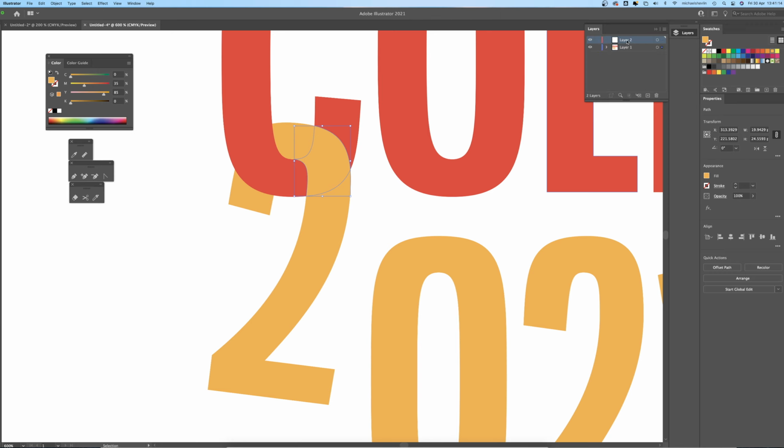And so my layers are up here, and this one is going to be called upper, and then I'm going to go to Edit and Paste in Place, and what it's done is create an exact copy up here of what's down below. What's down below is still there, it's just created an exact copy in exactly the same place, and then I'm going to lock that. Okay, so what I'm actually grabbing is not this one there, I'm grabbing the one below, and I'm going to use the white arrow key to take this and edit this shape, and you can see that it's kind of making a shape that's bigger, which is sort of what we want.